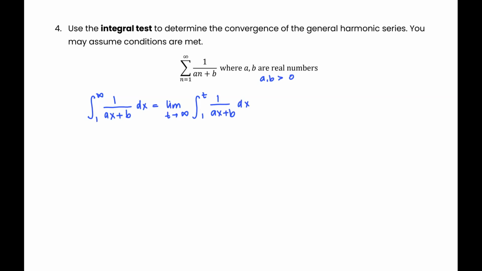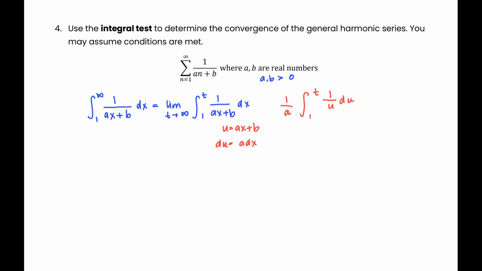I really hope that we're comfortable doing the baby u sub that's about to happen. But if you were not, what was happening is students are going, okay, u is equal to ax plus b. du is then equal to a dx. And they were going, okay, so this is 1 over a integral, right? And this is where we have trouble because our bounds need to match whatever our variable is that we have in our integrand and our differential, and this does not match, right?